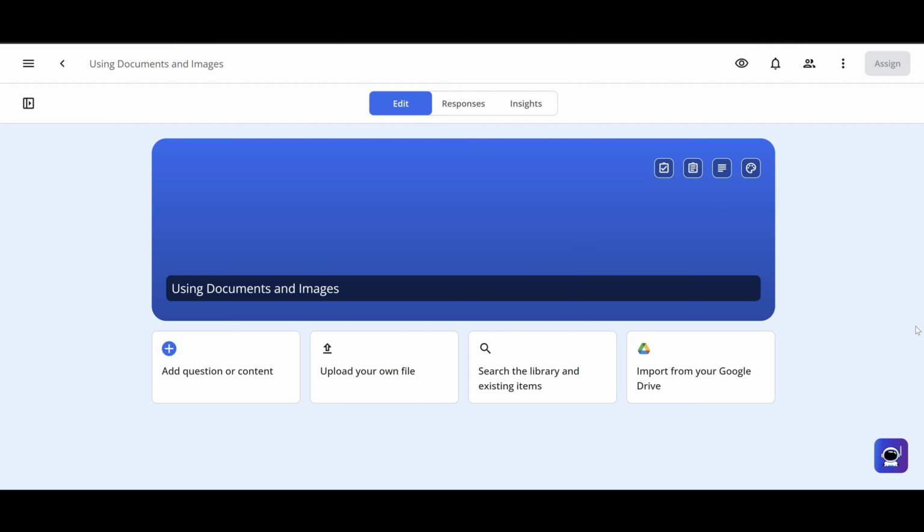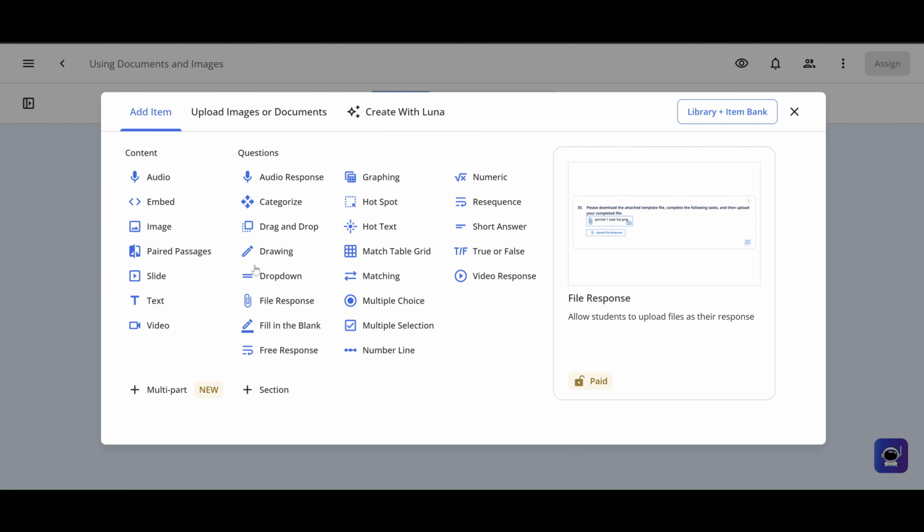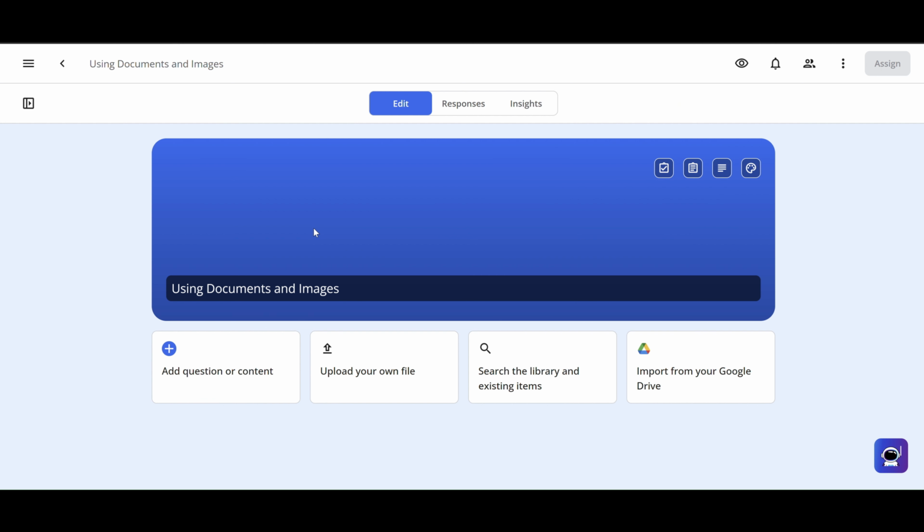Today's tool, I'm going to talk to you about using documents and images by uploading them, and I'll show you a couple of different ways to do that. One way, I'm going to choose drag and drop because within drag and drop you have a way to add in an image or a document. So that would kind of be the digital equivalent of giving students a map or anything they need to label. This is the digital version of that.